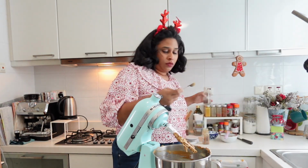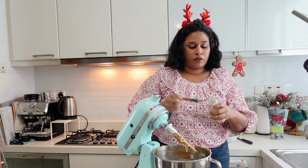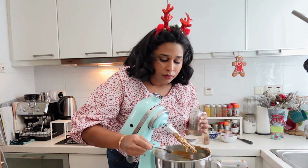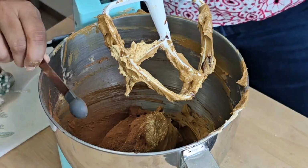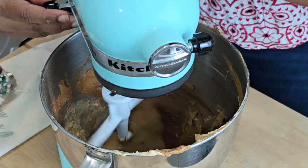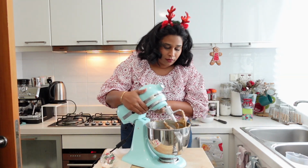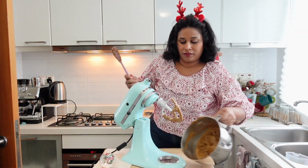Generally, you mix the baking powder and spices into the flour, but I actually like to add it into the wet ingredients. Start off by adding 1 teaspoon of the ginger along with the cinnamon, nutmeg and clove, and then add in a bit more ginger if you feel like you need a bit more of a ginger hit. Give this a quick mix on a medium speed just until the spices are incorporated into the batter. And of course, stir with a spatula.